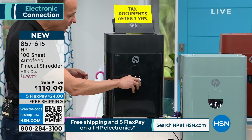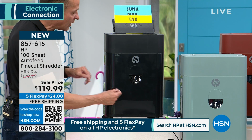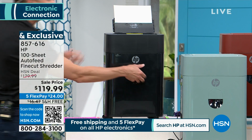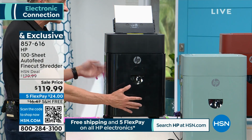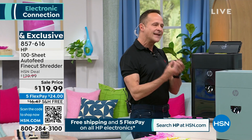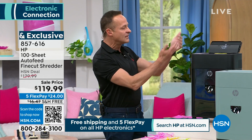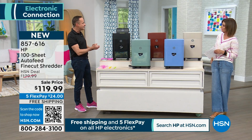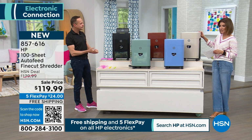As soon as I have put the shredder back together, as you can see there, it automatically starts shredding again. That's a really nice safety feature, that when it's out, it stops automatically. And then once you get it back in, there's a magnetic connection that reconnects and starts the shredding again. So that's a nice safety feature, particularly if you have pets or kids in the house and you just want to be aware. Really nice built-in feature. I'm also noticing that it's on wheels.